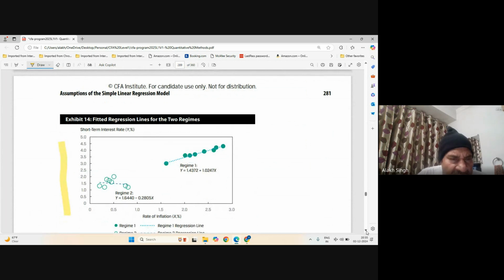And then what is this about? Fitted regression for the two regimes. So there should be two different regression lines, since we cannot include both, otherwise all our parameters will become biased. What means x bar will become biased, y bar will become biased, and all the betas, all the standard errors, and all the correlations. All the parameters will become biased if we don't fix this heteroscedasticity problem. And if they are biased, our decision will be wrong.